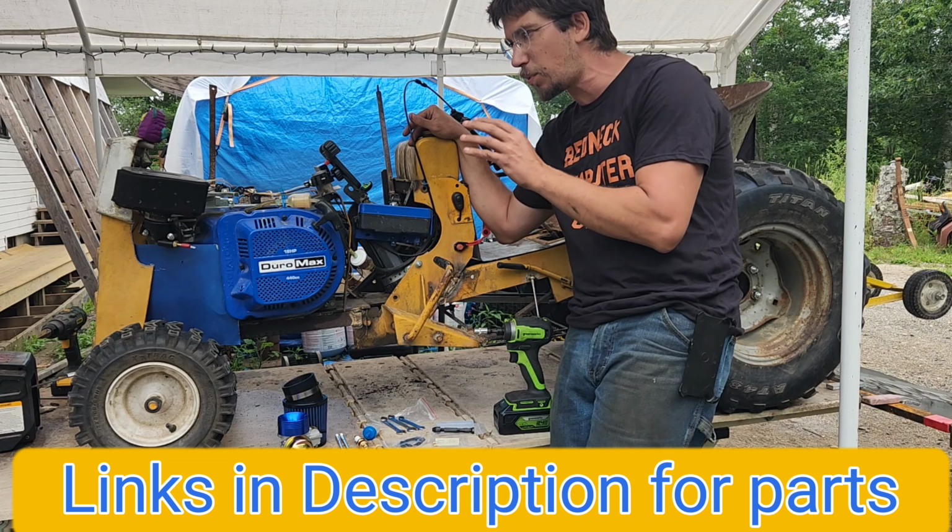Let's find out if the viewer was right. I have never been able to start it without holding down on the throttle just a little bit. So we're going to reach in here, we're going to set our choke, and then we're going to come over here and just turn it on and see if it'll start without me hitting the gas. Help if I went the right direction.